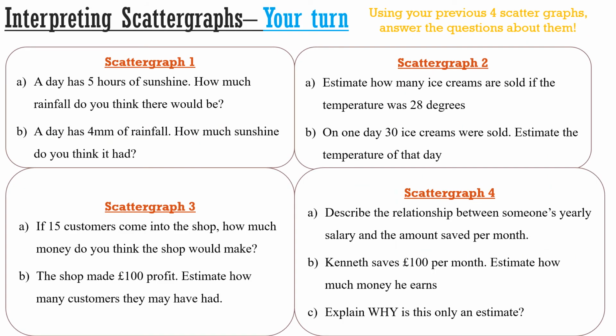So I'd like you to have a go at this task now. So this is using your previous 4 scatter graphs that you've already drawn and should already have down in front of you. So I'd like you to use your line of best fit, draw on with a ruler to make it really accurate, and answer these questions about the scatter graphs. So pause the video and move on when you're ready.